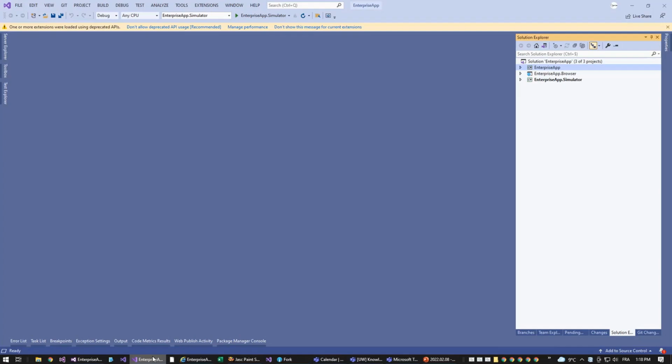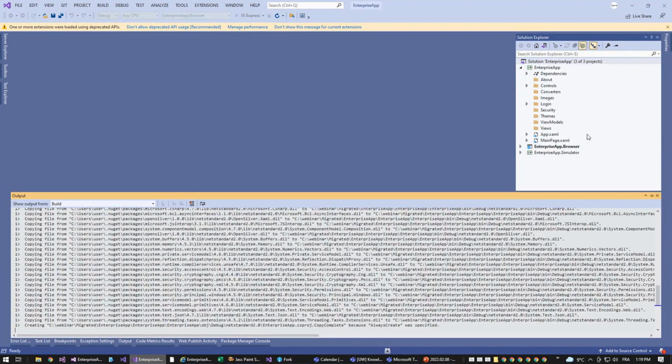The same app migrating to OpenSilver. The steps to migrate are in the documentation of OpenSilver under the migrating Silverlight app. It looks like this. So the same project. Then we have the two entry points, one to run in the browser, one to run in the simulator. So the same files are there. So let me start the project in the browser here. I'm going to rebuild the project and then run in the browser.